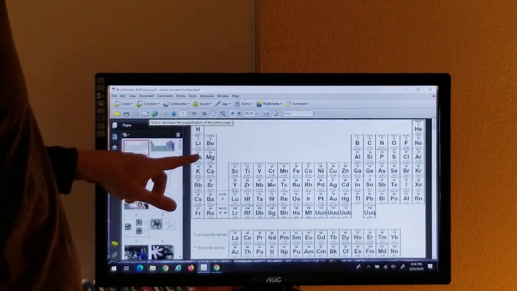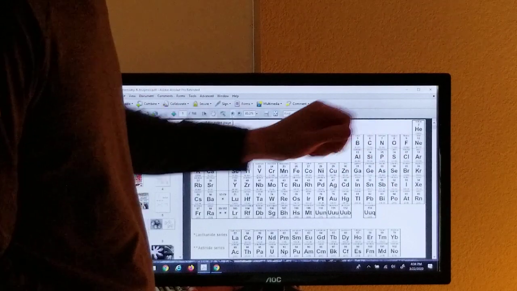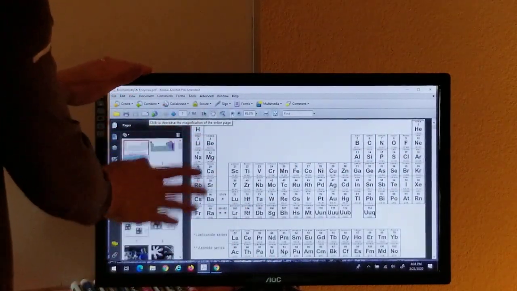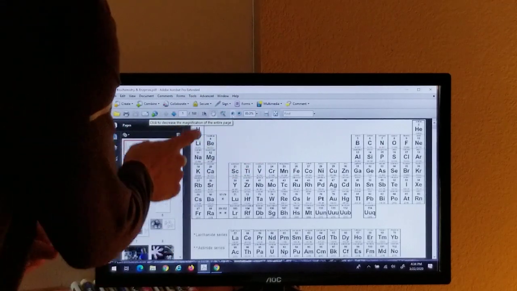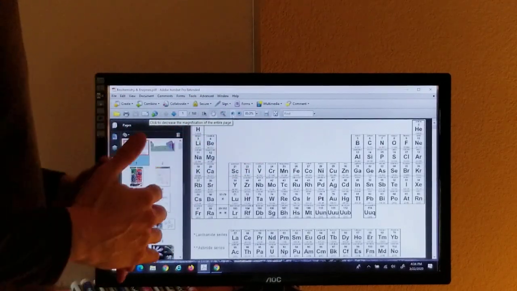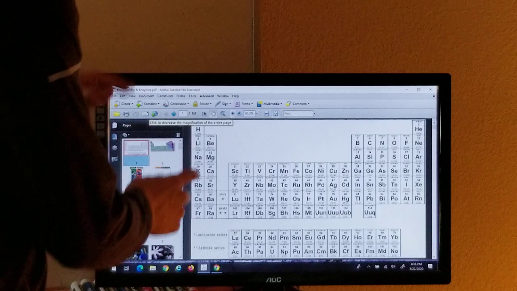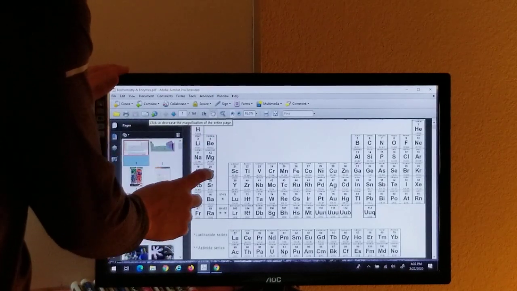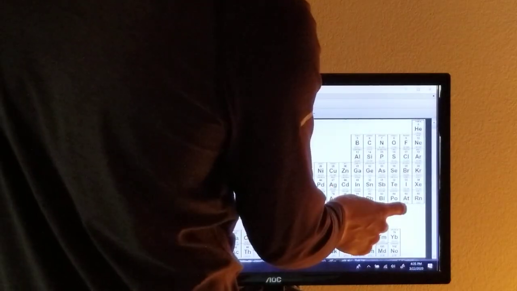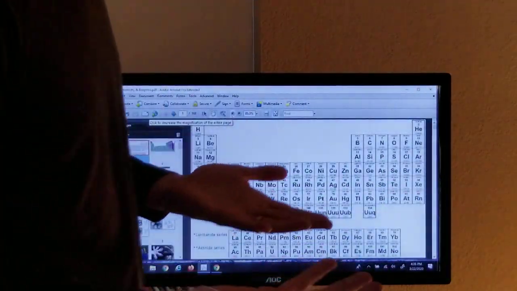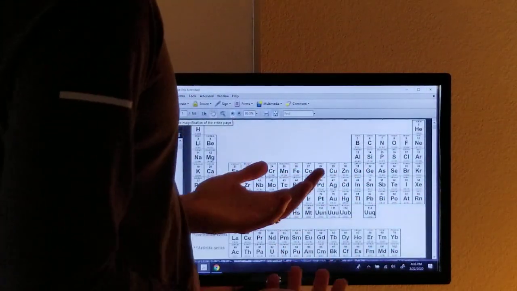If I was sodium, I want to get rid of an electron. So in general, things over here want to get rid of electrons. When you get rid of electrons, you become more positive. So they want to get rid of 1. So that means there'll be a +1 column. They want to get rid of 2. Calcium wants to get rid of 2. So that column will be +2. Over here, they want to gain 1. They want to gain an electron. When you gain an electron, electrons are negative, so you become negative.